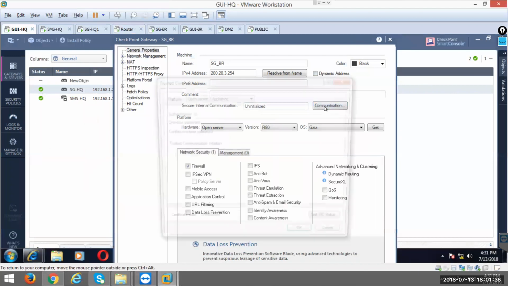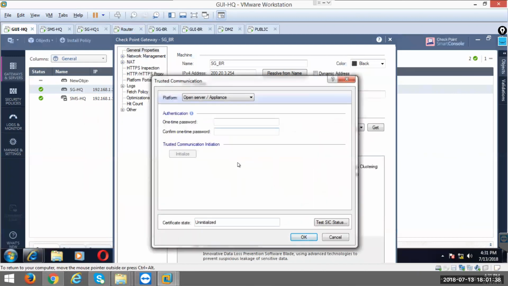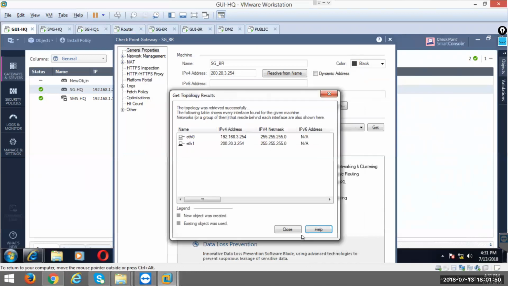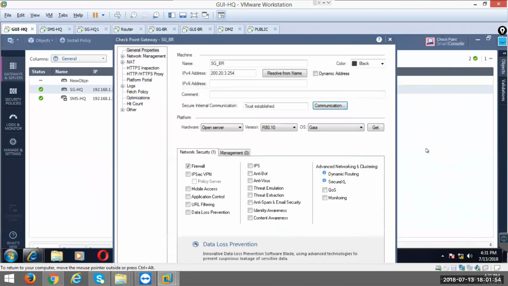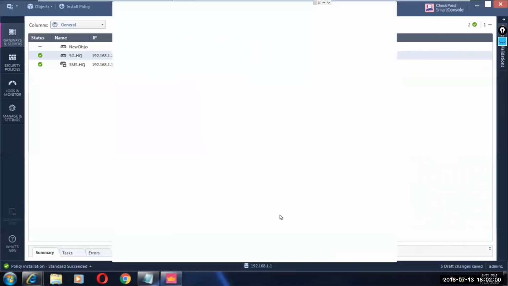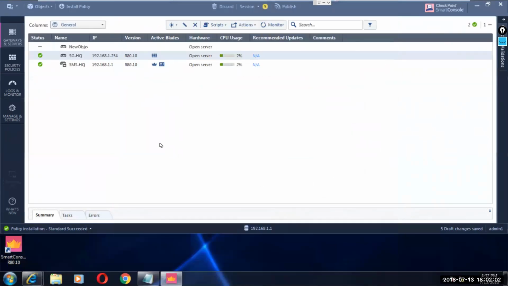Let's go to communication and then put 1234, 1234, and initialize. See, that got established. We have created the topology successfully, and the lab is ready for practice.